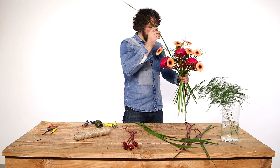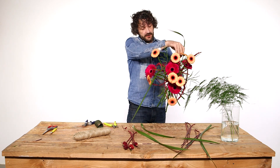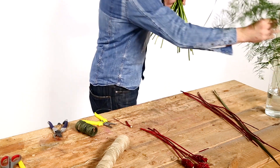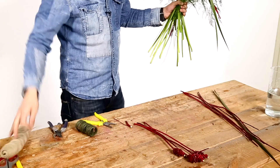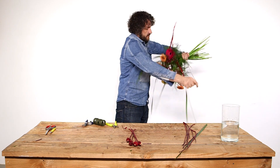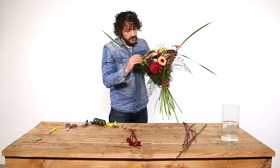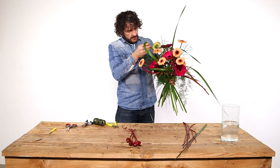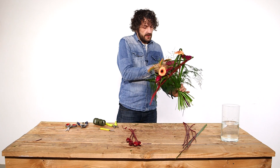Then we have some of the tifas — I'm just going to work with them later. I'm going to bind them together now, with a few asparagus underneath, keeping it really airy. Then we take our rope and we're just going to tie it off. And then we're going to work with the tifas, just going through making small movements — nice and airy.